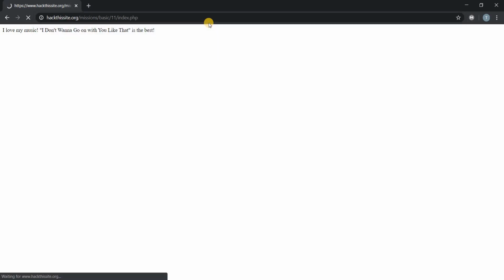Okay, so this says I love my music. Usually when we get a password field, we notice that it should be something like index.php. Okay, so after changing a few things in the URL, we can find that there is something called enter password.